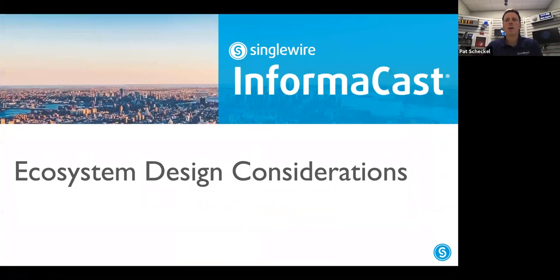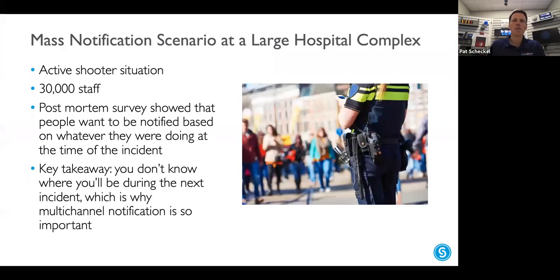So now we'll talk about, that was just kind of level set, give you a foundation of where we're coming from in this discussion today. We're going to talk about designing your ecosystem. And designing your ecosystem is all about leveraging what you already have. But let's start with an actual scenario that happened at a customer of ours. This was a healthcare system in the upper Midwest in one of the Great Lakes states.